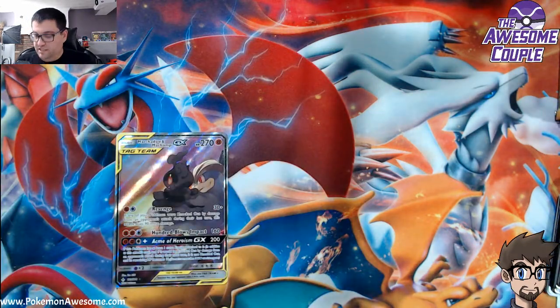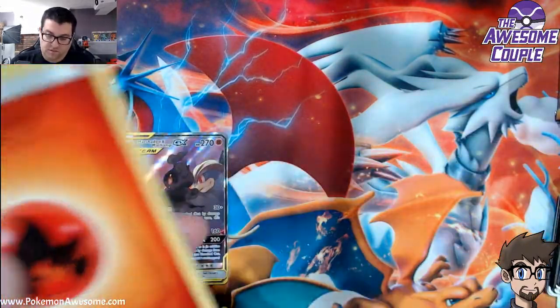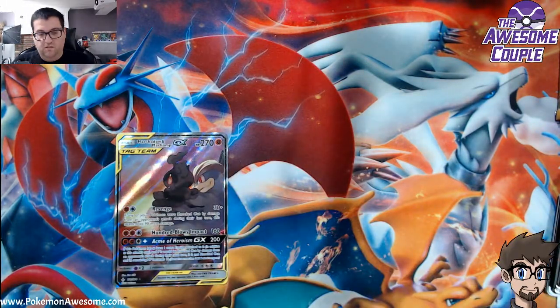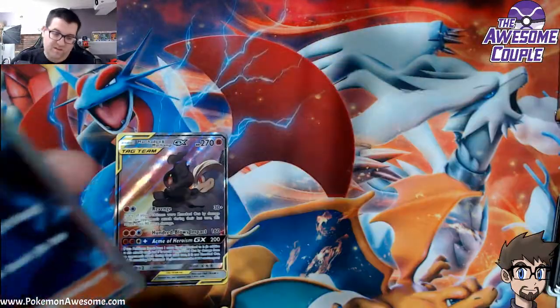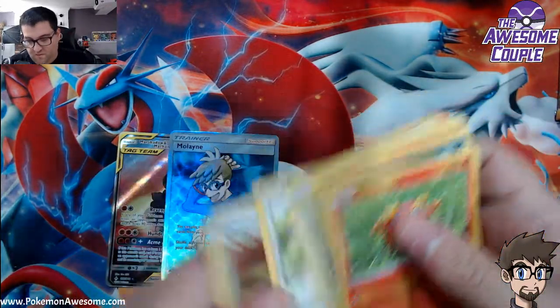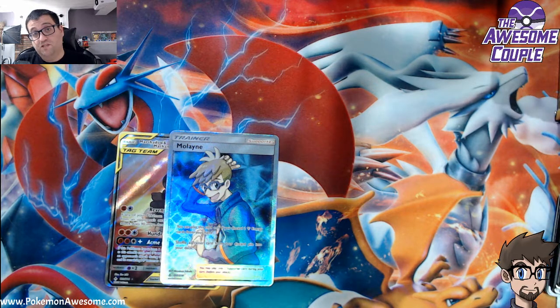That's right, we got that Marshadow and Machamp — such a beautiful card. You guys get a code card. Oh, forgot to remind you — you guys get code cards with every ultra that I pull, so make sure you watch all my videos to get the code cards. Another reason why I open products is to get code cards. Oh — this is my Welder, this is my Welder! No, it is so far from Welder.